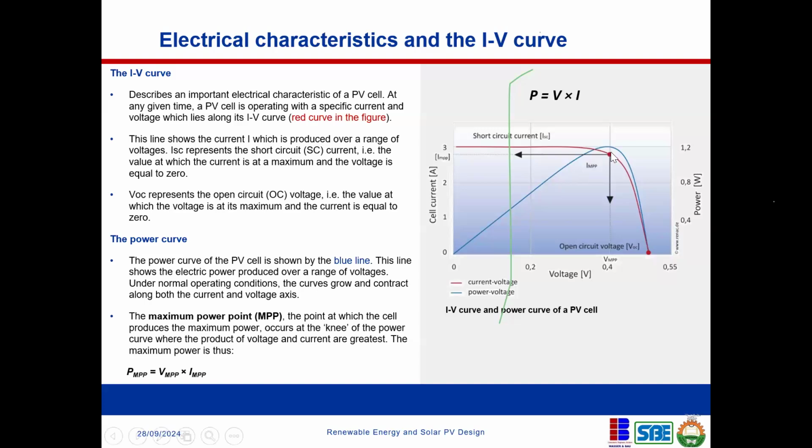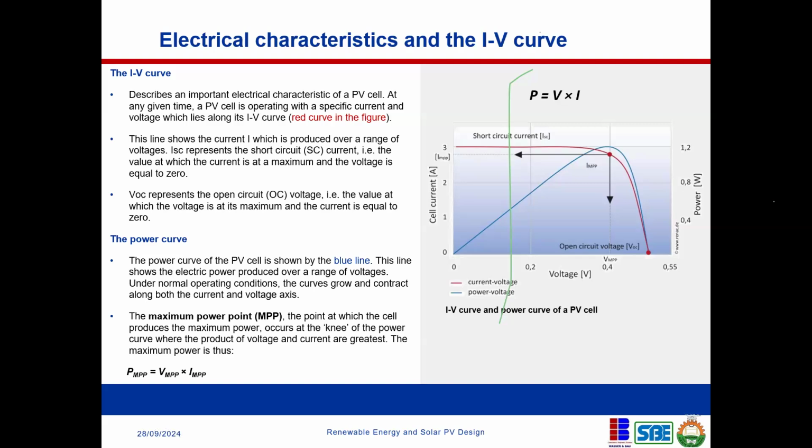Now, if you begin to move this red dot down, what is happening? You're actually reducing your current and increasing your voltage. Correct? So if you reduce your current and increase your voltage, power will not increase because you're increasing one and reducing one. And again, the rate of reducing the current is high compared to the rate of reducing the voltage. If you decide to shift it further up, you'll be reducing the voltage, but you'll be increasing the current.